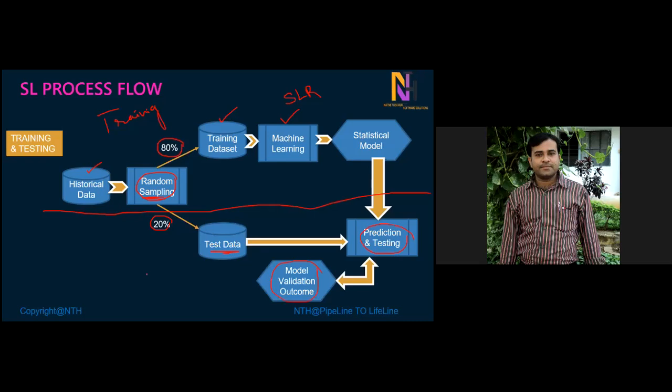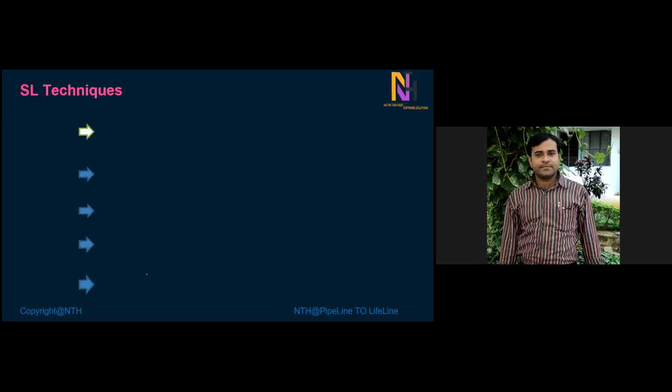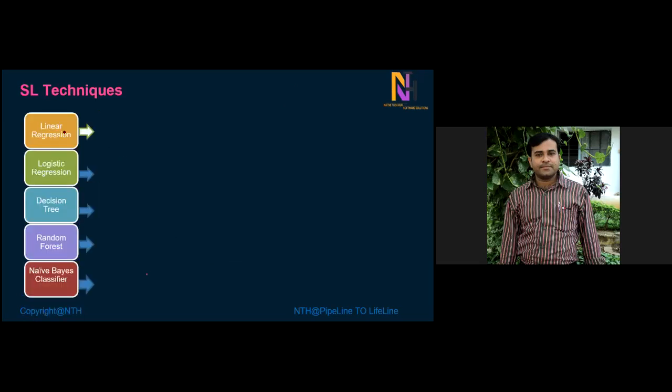Probably earlier authors might have explained to you how the supervised learning approach is followed in order to test the accuracy of a particular model. So let me go with a practical scenario with a problem. As I said, I have listed a few supervised learning techniques: linear regression, logistic regression, decision tree, random forest, Naive Bayes algorithm, support vector machine. All these come under supervised learning techniques.